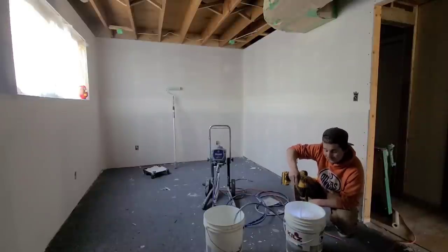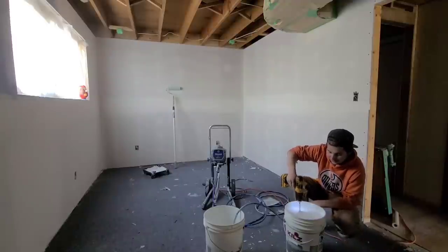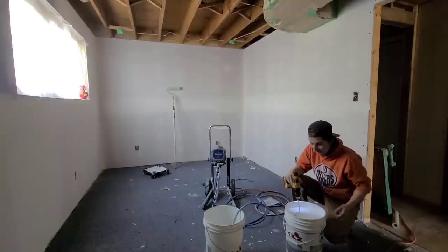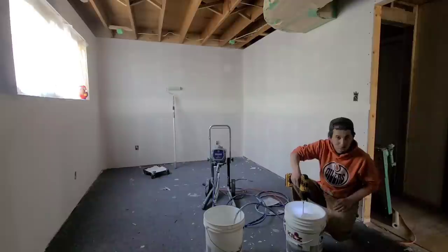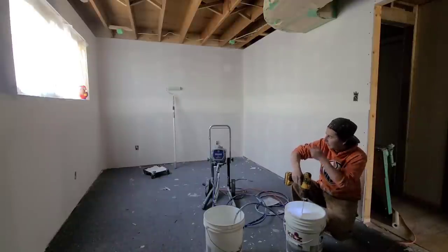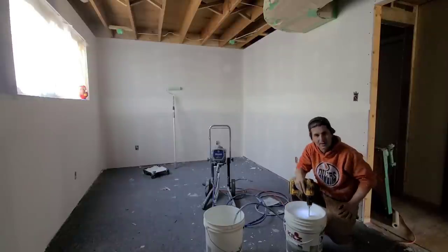This is a full 5 gallon pail left over from the demo and rebuild we did upstairs when we first started doing renovations in this house. I forgot that we had it. I found it in the other basement bedroom here, which will be a project that we'll do in another vlog. But anyway, it's kind of awesome that it's completely full. This is gonna be more than enough to do this whole room here. I don't like painting, but Johnny B is really busy right now. So I borrowed a paint sprayer from one of my other friends. We'll see how it goes.